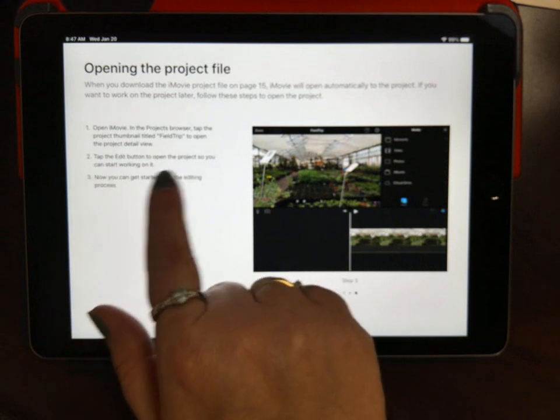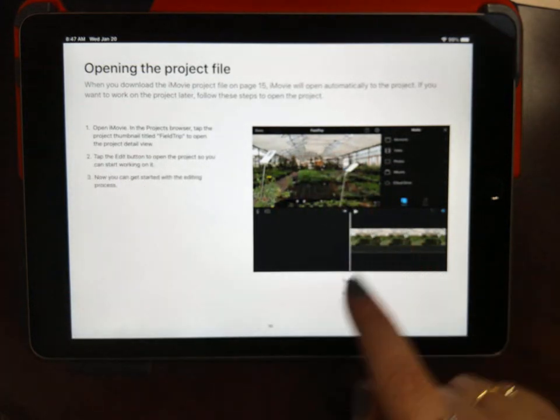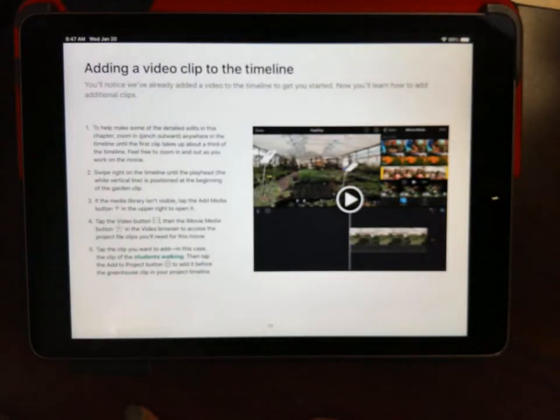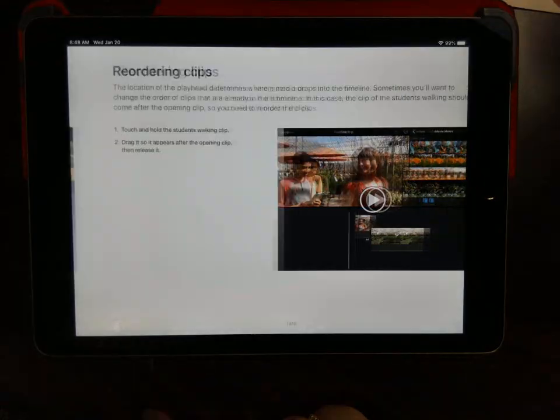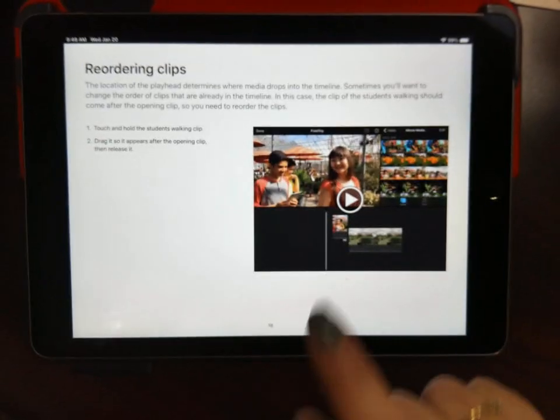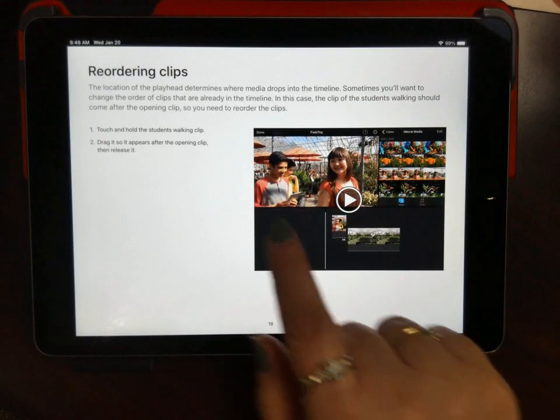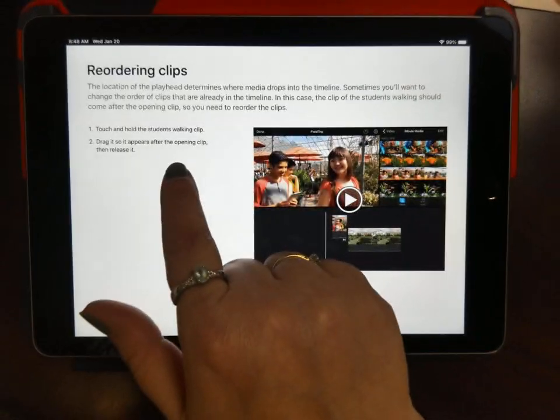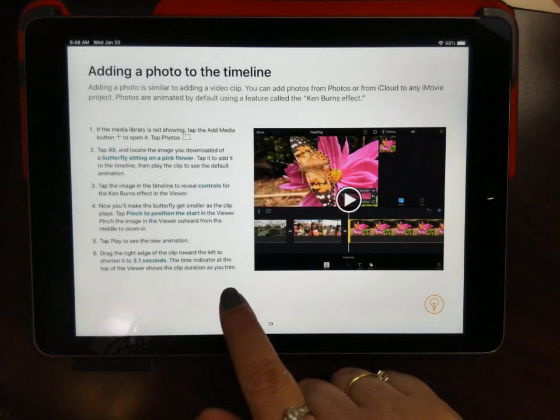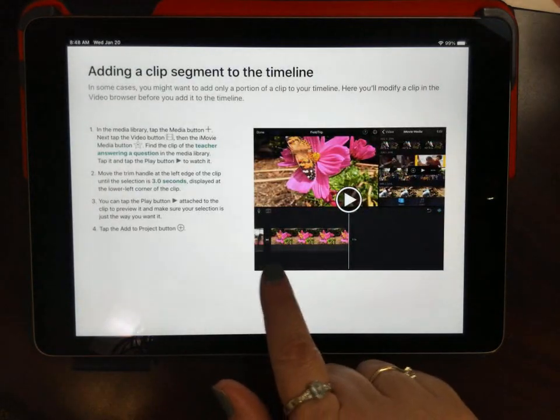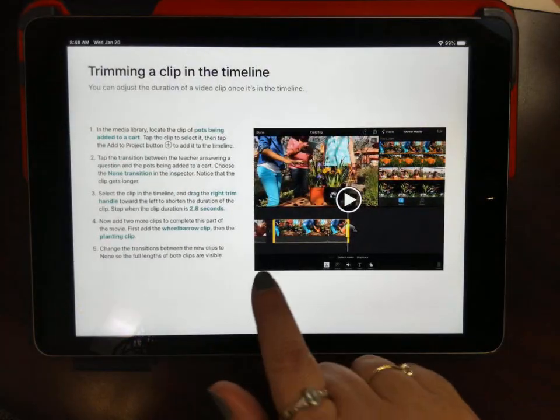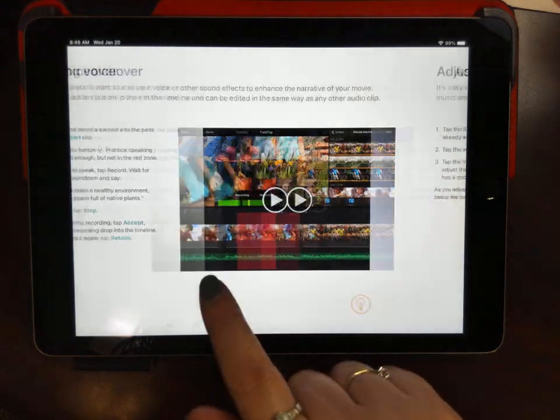Tap the edit button to open the project so you can start working on it. Now you can get started with the editing process. And you're going to go through this and step by step go back and forth between iMovie and this and follow the directions on how to create an iMovie.